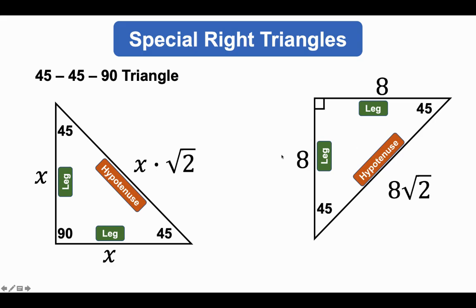So given one of the legs, you can actually find the two other sides. Again, this is different than if you did not know this was a 45, 45, 90 special right triangle. You would need at least two of the sides to use the Pythagorean theorem. With this being a special right triangle, you actually only need one side and you can figure out the two other sides. So that's why these patterns are nice to know. All right, so that's one example where I give you the leg.